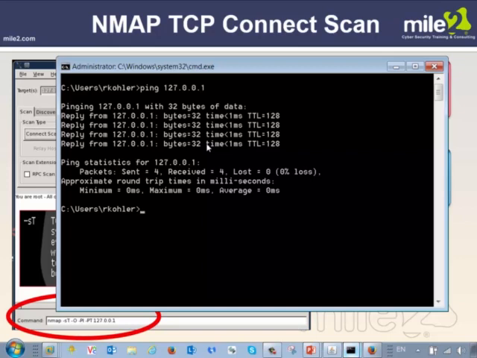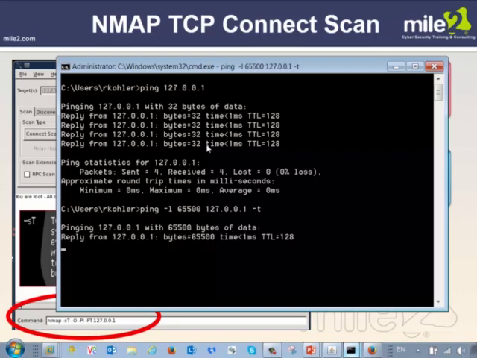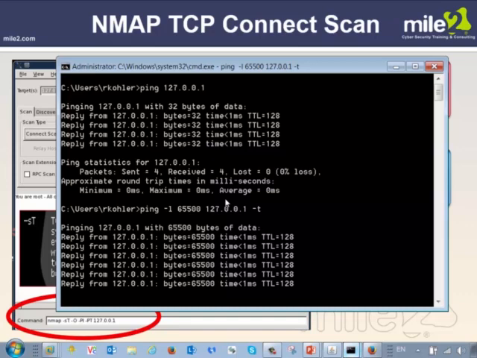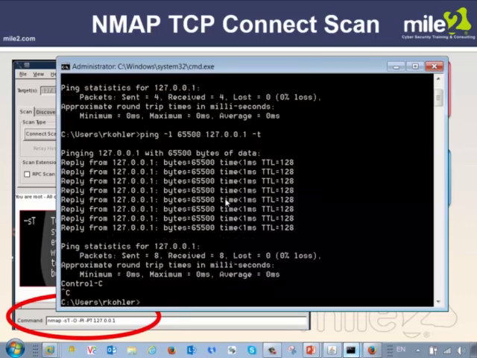And interestingly enough, I can manipulate the ping command a little bit and do something like ping -l 65500, for instance, with 127.0.0.1 with a -t. And you notice anything different here between the two currently? Well, one is it's a continual ping using the -t option.